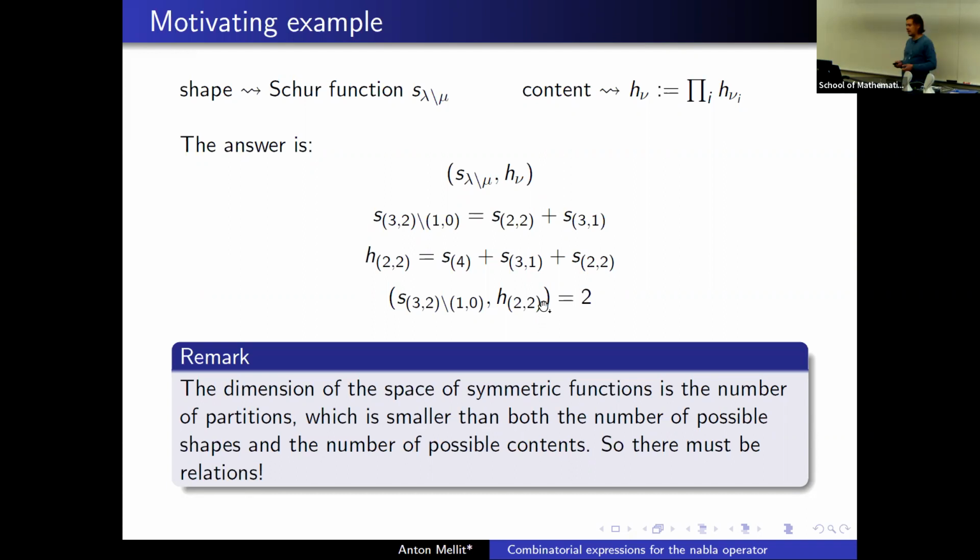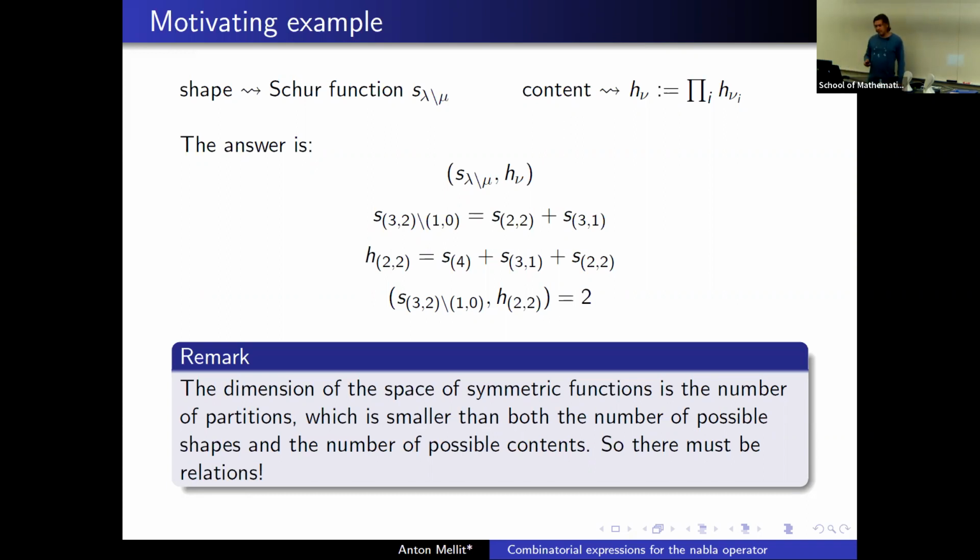This statement implies, for instance, that if you change the content by permuting the integers, for instance, instead of having 3 ones and 1 two, you have 3 twos and 1 one, the number doesn't change, which is non-trivial just from the definition. And if you fix the content but change the skew shapes, then it also tells you that the counting between different skew shapes must be related somehow, and that's where there is interesting combinatorics there.